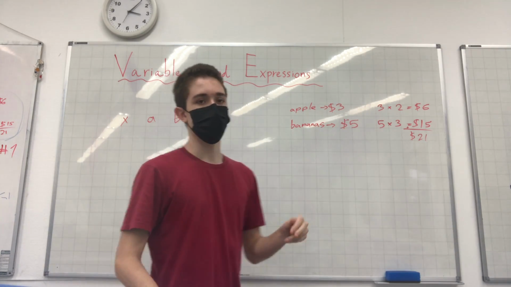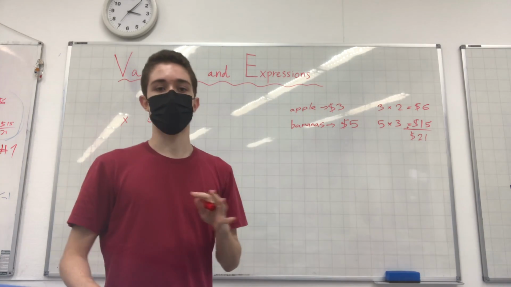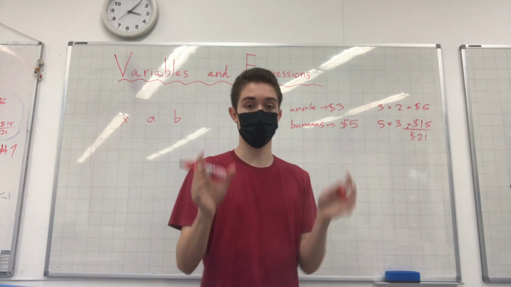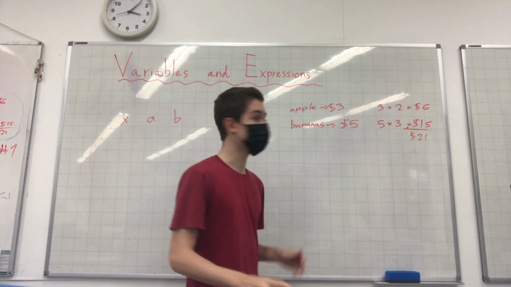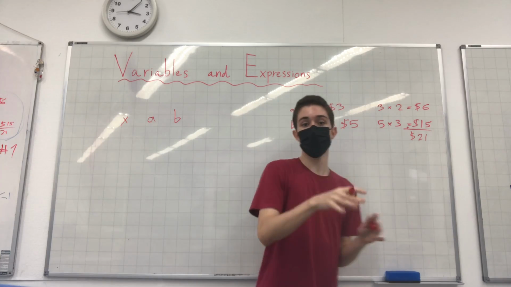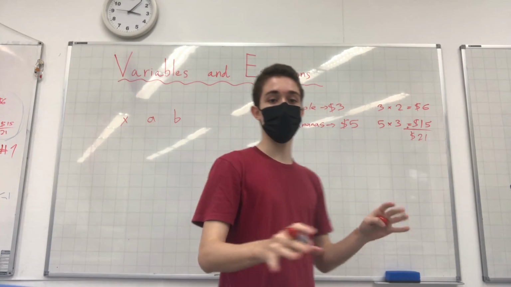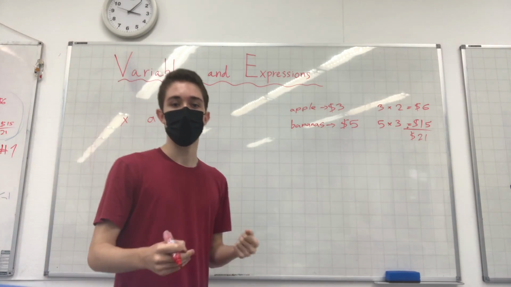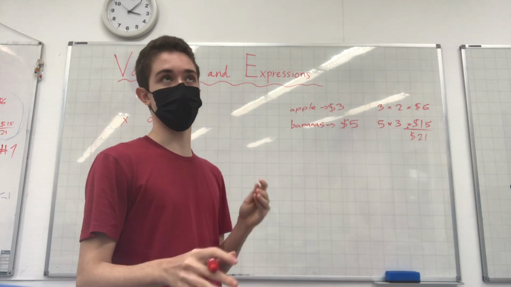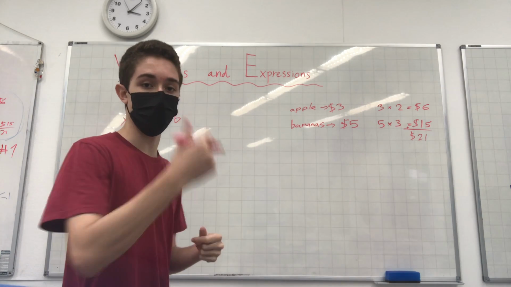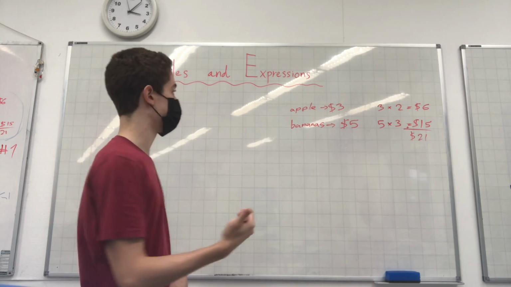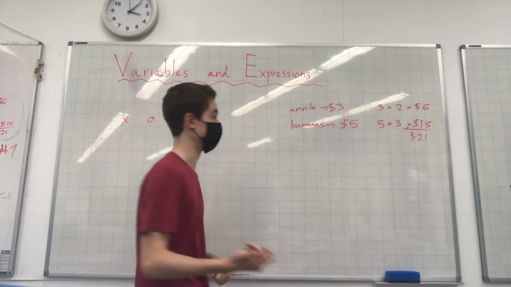And what the variables help us with here is that we can write certain sentences, certain expressions, to represent a situation. And so instead of going through all this thinking, we can just plug in values for variables. So in this case, why don't we assign variables for the values that we don't know, or for the values that vary. So in this case, the things that vary are the number of apples you're going to buy, right? Each time you go, you might buy a different number of apples.